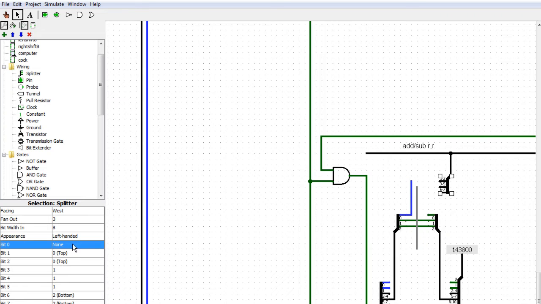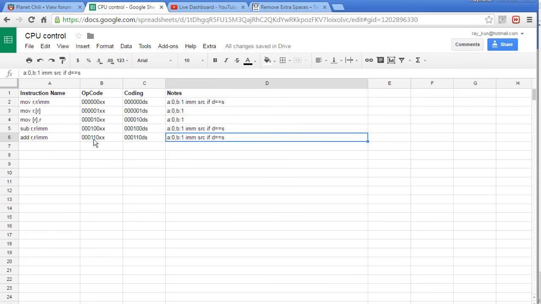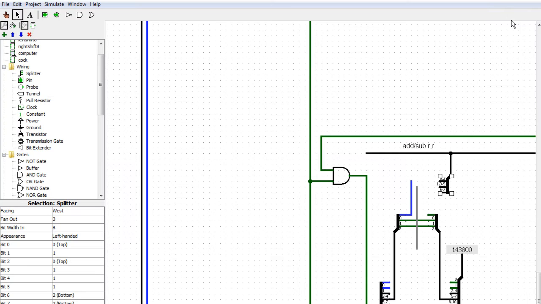No, I need 3 bits. So bit 0 is going to go to the top. Bit 1 is going to go here. And then bit 4, bit 3, where is it? This bit here, this guy right here is what controls whether it's add or subtract. So that guy is bit 3. Bit 3 goes to the bottom. Bit 2, none, none, none, none, none. There we go. All right.